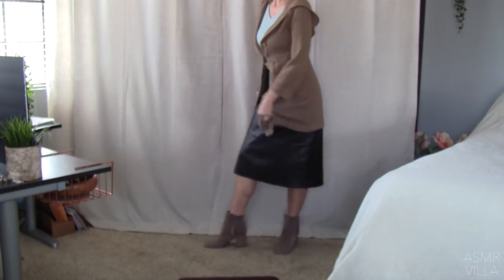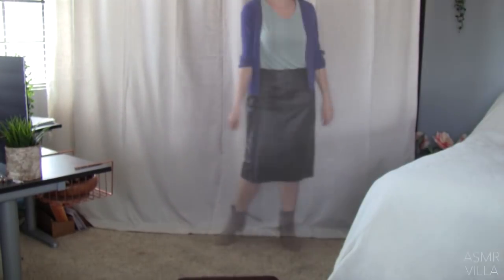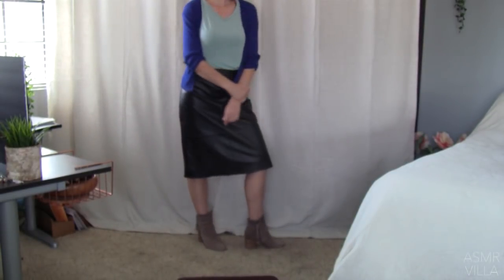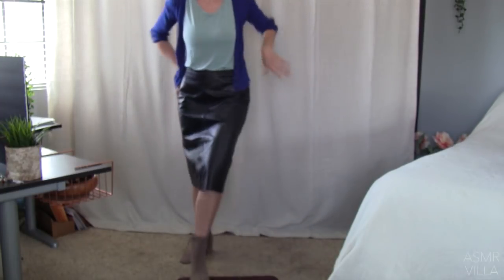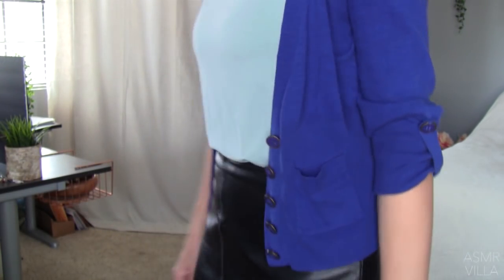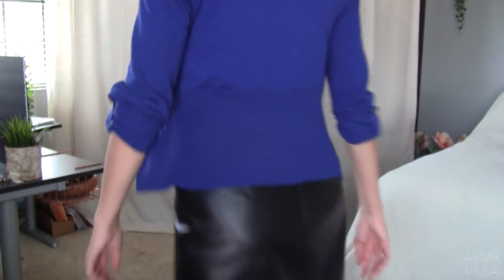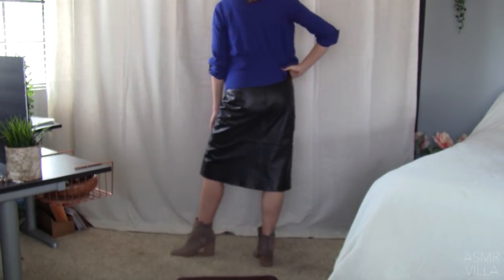I've changed my shirt to the seafoam shirt, and again same thing — just a different shirt. It's amazing how many combinations you can create in a capsule wardrobe. I actually limited it — believe it or not, I could have done more combinations — but I don't want to overwhelm you and have this video going for hours and hours.